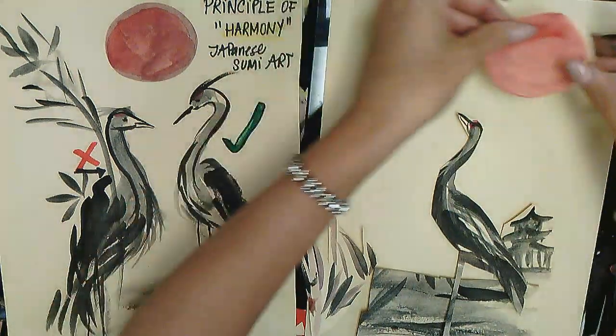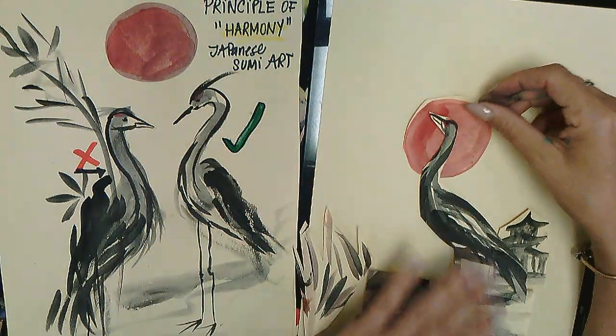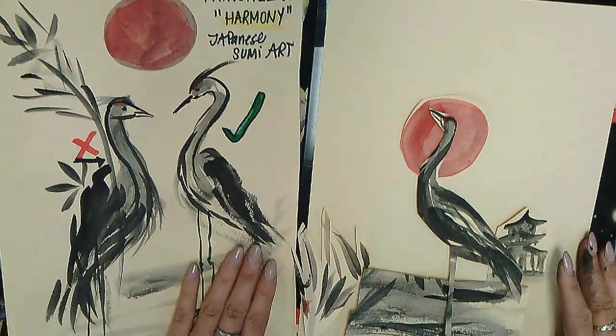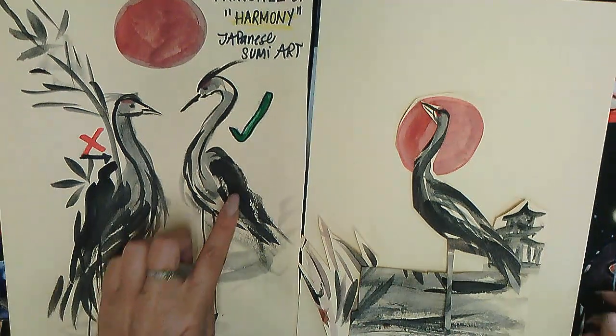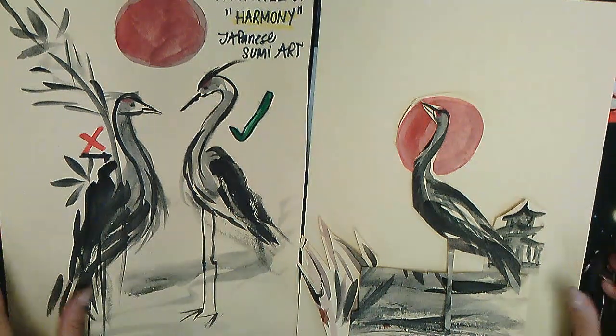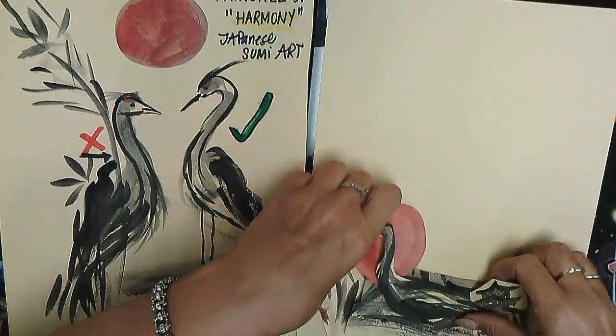Okay, do you want to put the sun right behind his head? Okay, so that's something to think about as far as composition and to achieve harmony. But right now we're going to do a step-by-step crane and practice some brush strokes.